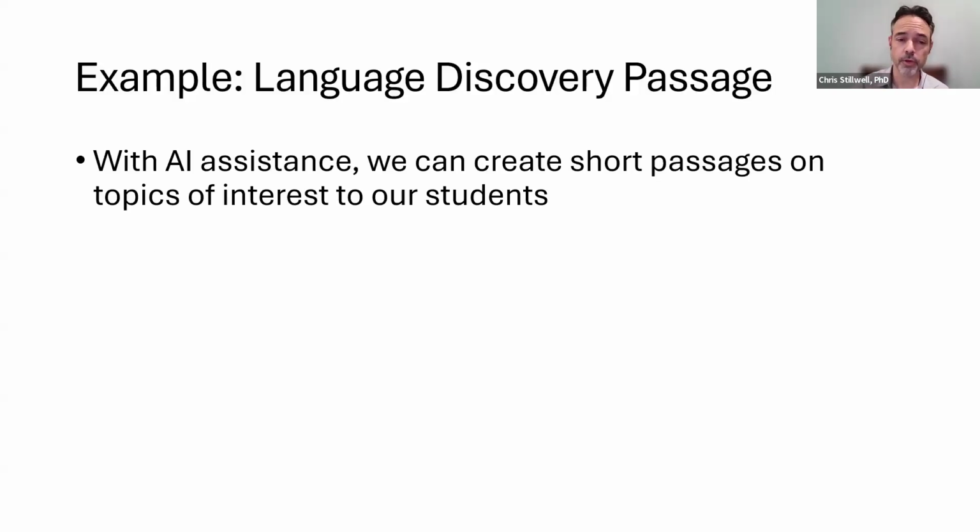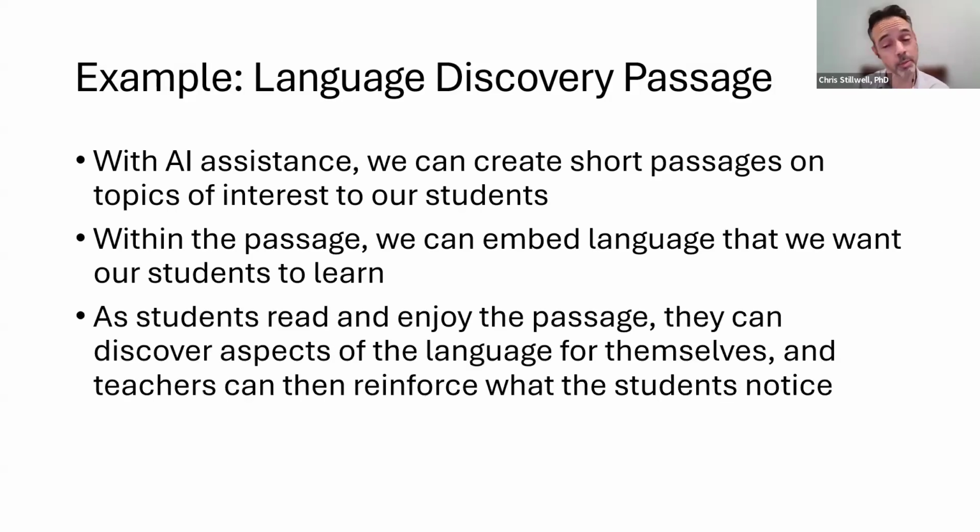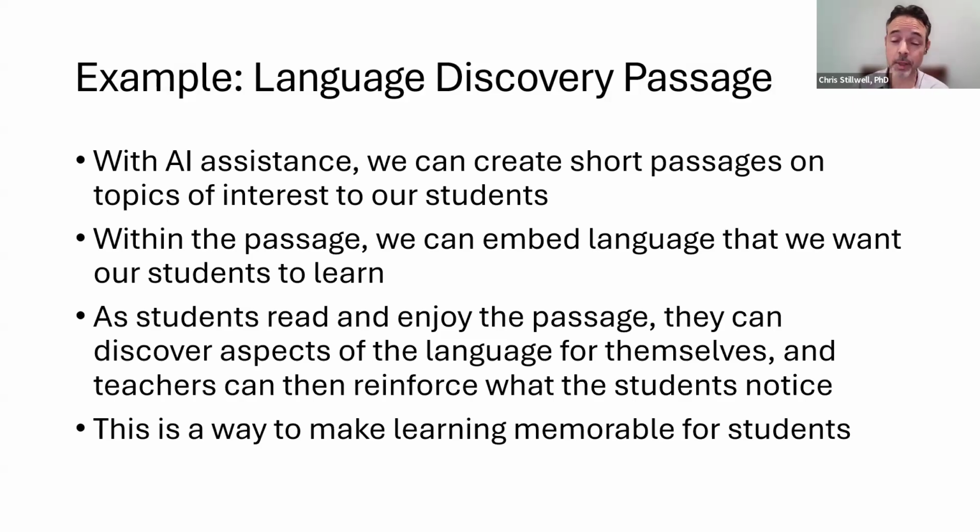And so with artificial intelligence assistance, we can create short passages on topics of interest to our students. And within the passage, we can embed language that we want our students to learn. As students read and enjoy the passage, they can discover aspects of the language for themselves, and teachers can then reinforce what the students notice. This is a way to make learning memorable for the students.